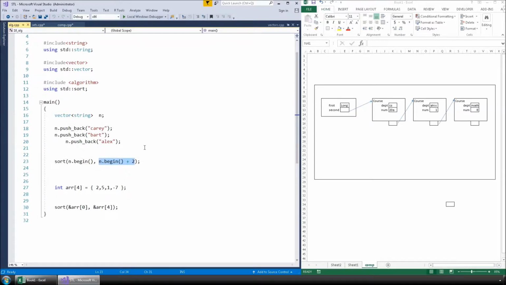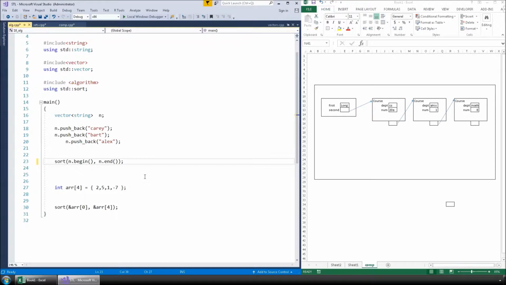There are only two things here, but I can tell it to sort only up to a certain number of elements. If this had 1,000 elements and I wanted to sort only up to 900, this would sort up to 900 elements. Or I can have it sort to the end, which would simply be done like this. You're passing into it the beginning and one past the last element within the container class itself.